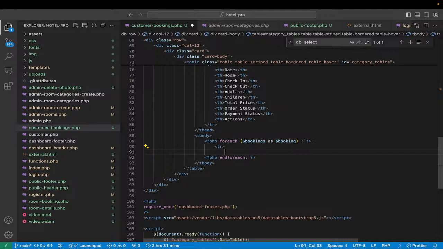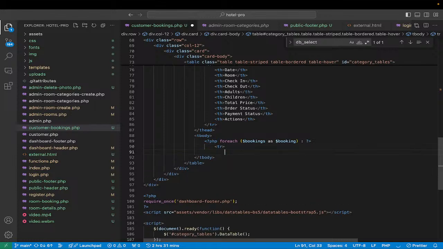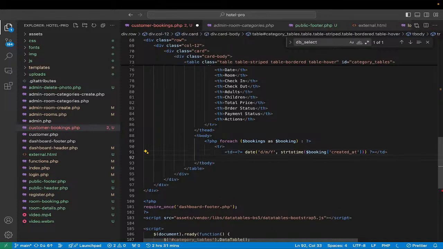Right, so I just come to our TR, just go ahead and proceed to TD. So that's the date. That is the room that I booked for. However, we don't have it in the booking, so we might need to get here the room.